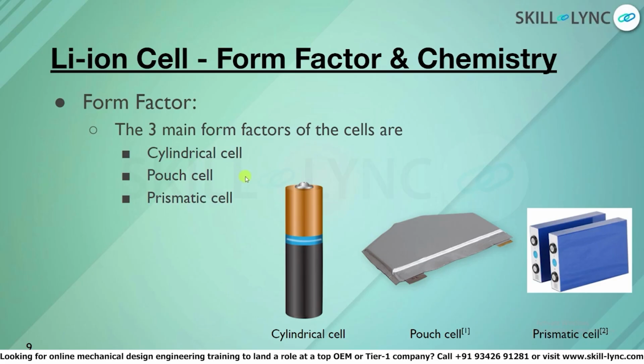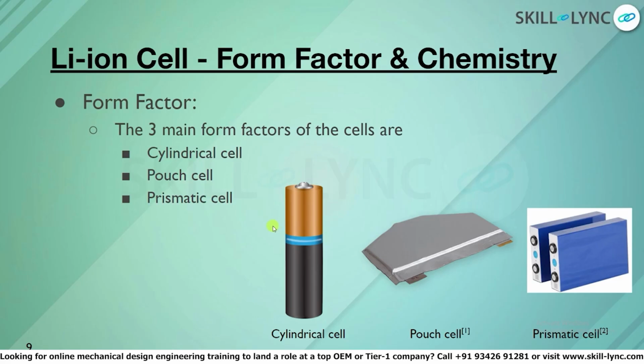So when we say lithium-ion cell, it is referring to just a cell, which is this cell, either a cylindrical cell, or a pouch cell, or a prismatic cell. So mostly lithium-ion cells are currently available in 3 different form factors, which are cylindrical cell, pouch cell, and prismatic. So apart from these 3 cells, there are also coin cells, which you might have seen in your wristwatches, tiny small cells which are circular in shape.